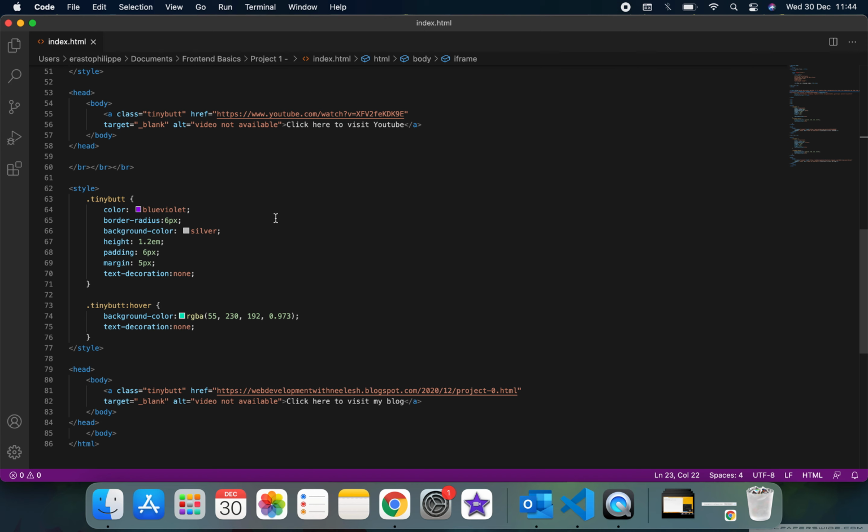So inside class, whatever we have given as the class, inside the style element, if we are targeting this element by using its class, we write dot and the name of the class, as you can see in the 63rd line.